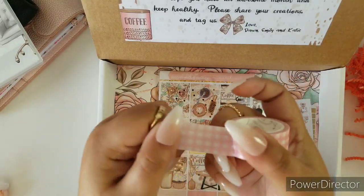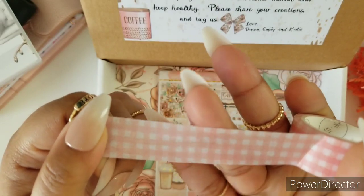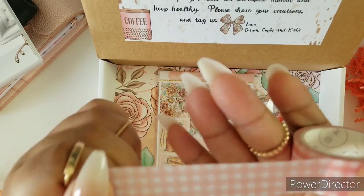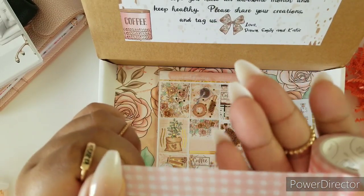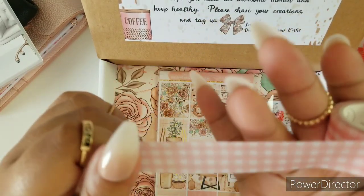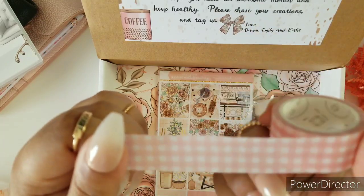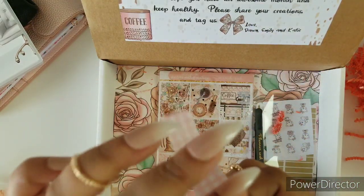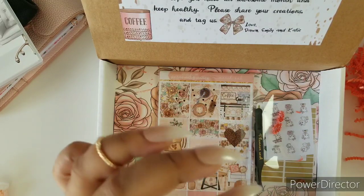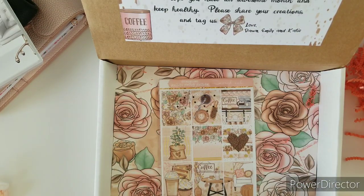Really sticky, guys. Really sticky. So it has like a little frosted finish. It's not going to completely cover everything. Like if you have something in the back, it's not going to completely cover it. But it's very cool because you could use it on your sidebar, or you can make a planner dashboard on white paper.